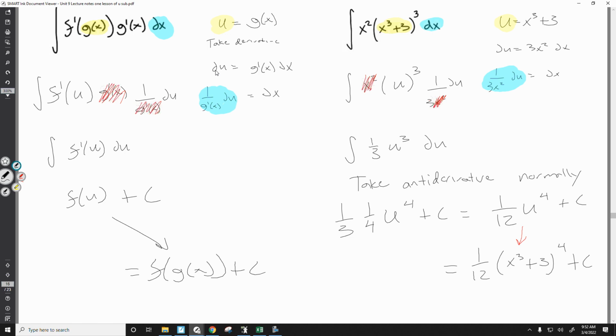The antiderivative of like dx is just 1, or it's just x. Yes, but it doesn't mean this. It's taking the antiderivative of this with respect to u. When I take the antiderivative of this with respect to u, I get this. Yep. A lot of people get tripped up on like, where does the du go? It's like, well, it just goes. We took the antiderivative with respect to u, it's gone. Okay?